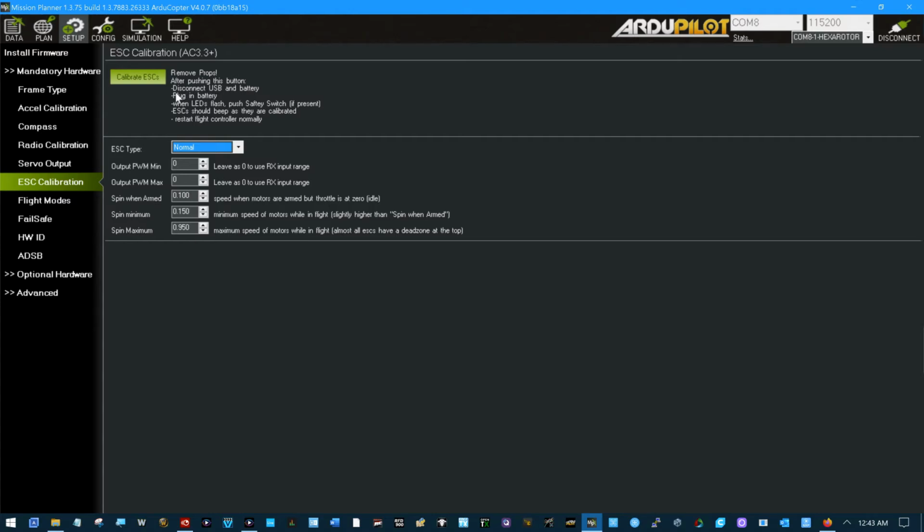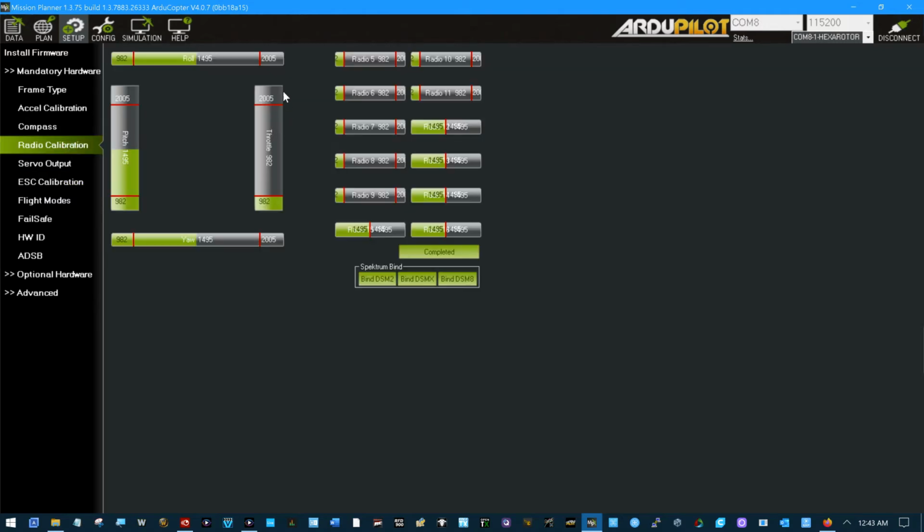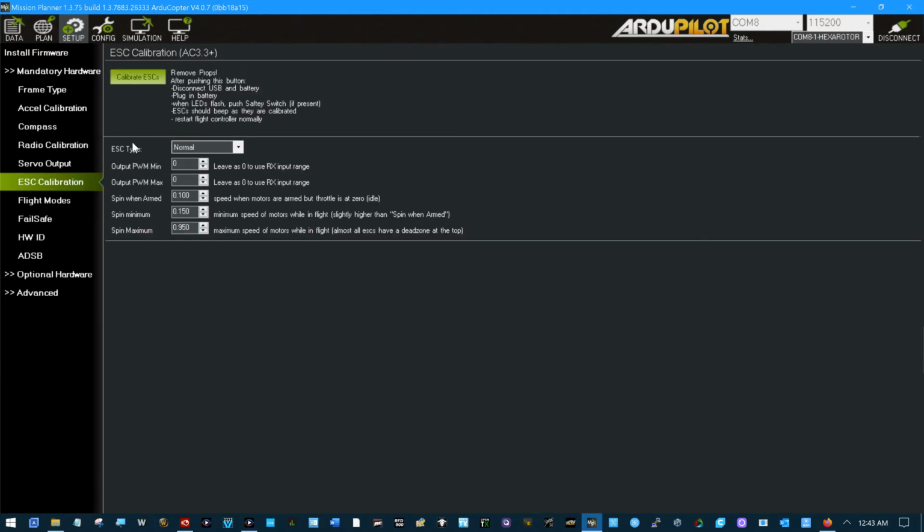That way, when the flight controller powers back up and is passing the raw signal out to the ESC, it will be giving the ESC that 2005 from right here as the highest number that the ESC will see, and this is when you're supposed to be at your highest RPM. 982 is when you're supposed to be at your lowest. With your throttle high, you plug back in the battery.